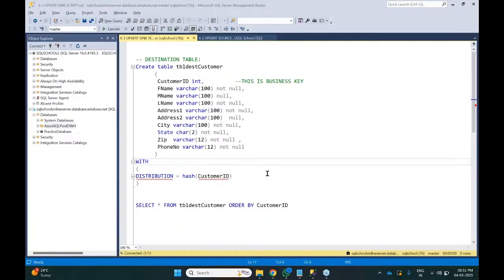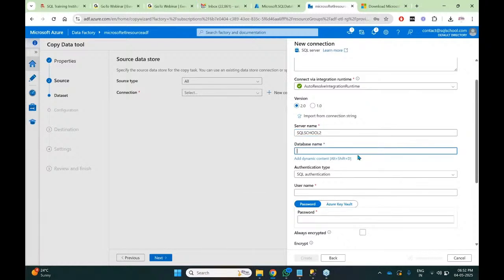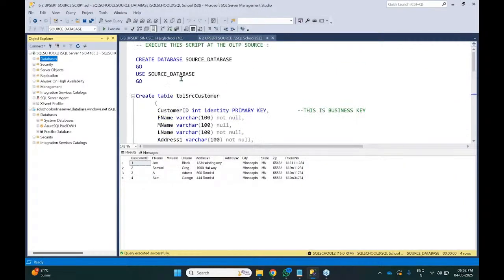Our server is SQL School 2, right? This one. Give the database. Database name is source database. This one.